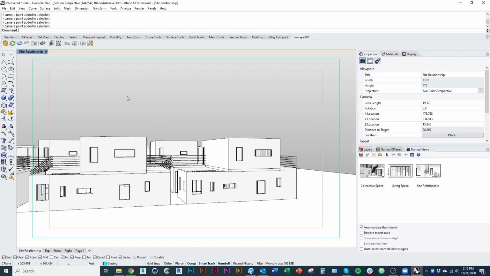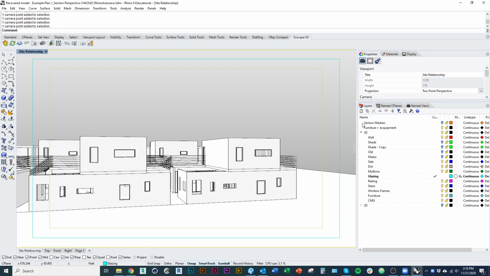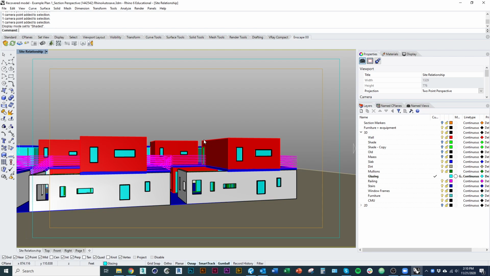Now, the next thing I want to do is set up some materials. One of the things you'll want to do when making a 3D model for a rendering is to organize your layers according to materials, because the best way to apply materials, like when you apply line weights, is by layer. You can do it by object if you want to, but that starts to get really messy and hard to keep track of. So in this 3D model, I've organized my layers according to what materials they would be.